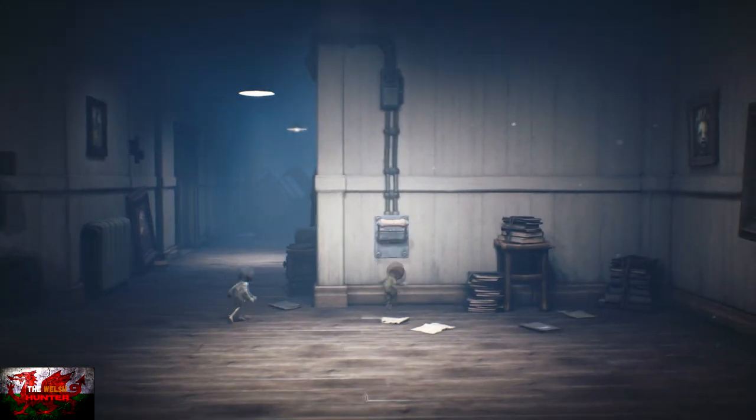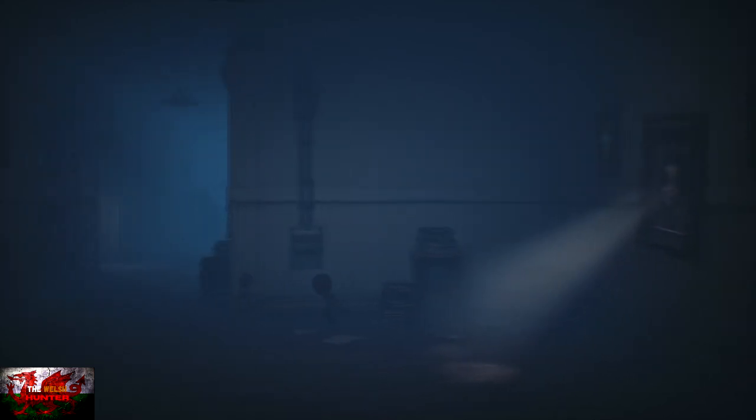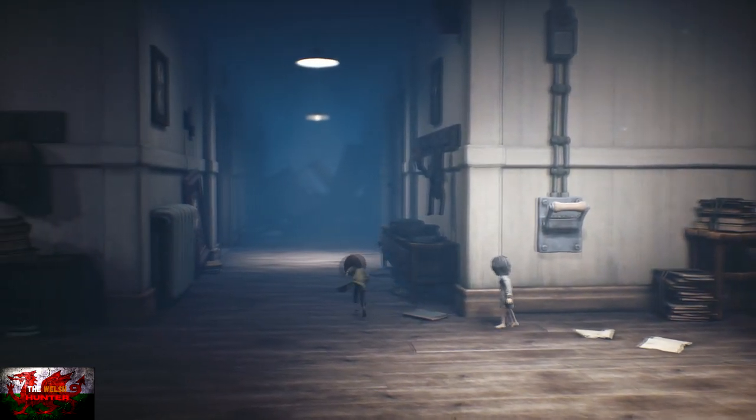So you'll just have to restart that bit if that's the case. So anyway, this is where the puzzle begins then. We don't actually need to shut the light off. I'm just showing you where we need to go and what we need to do. So you just see a little light protruding out of the picture there.